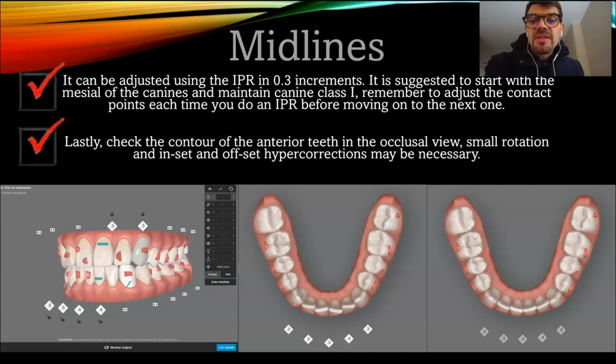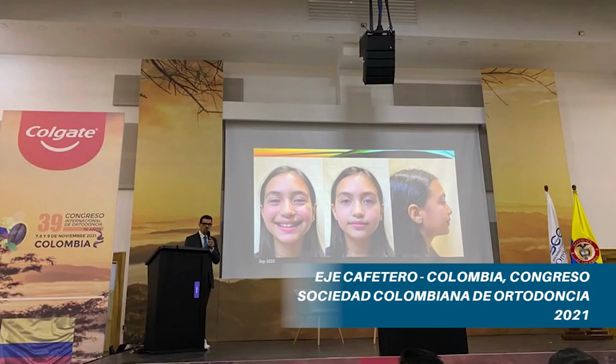Lastly, check the contour of the anterior teeth in the occlusal view, small rotations, and inset and offset. Hypercorrection may be necessary.